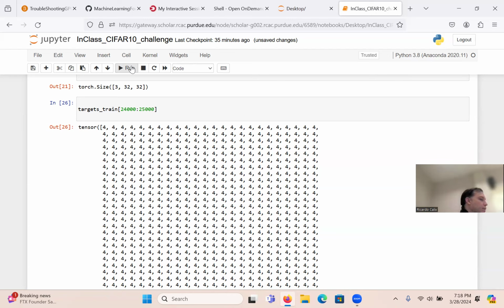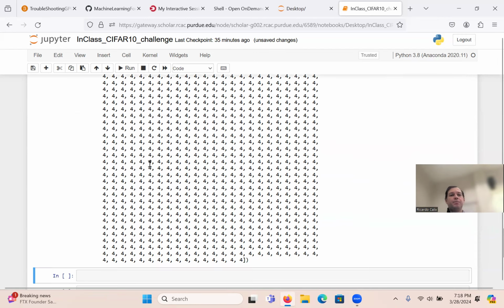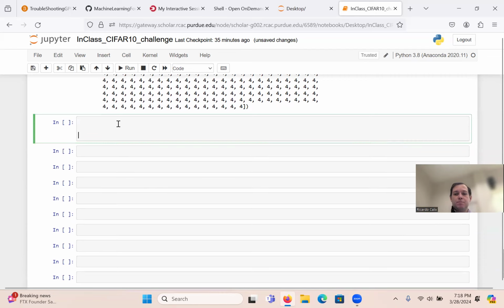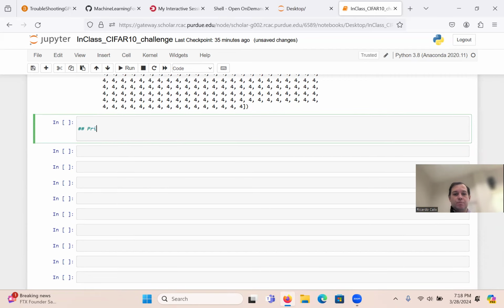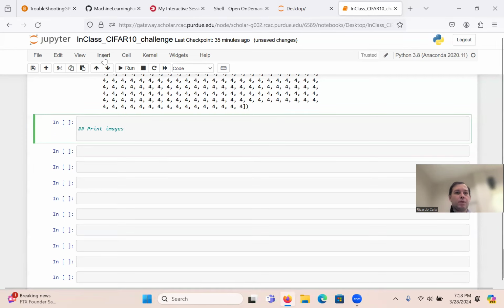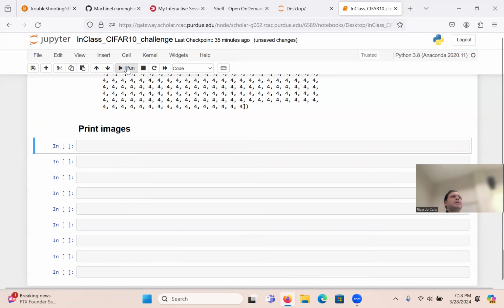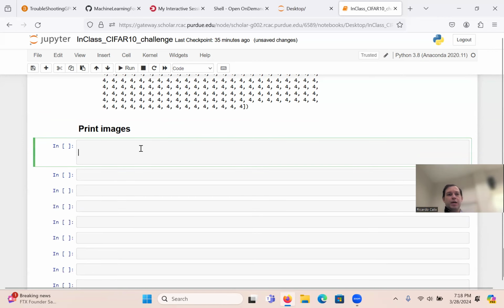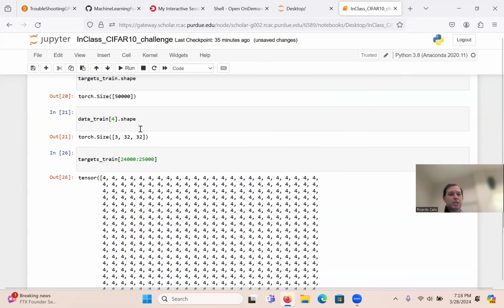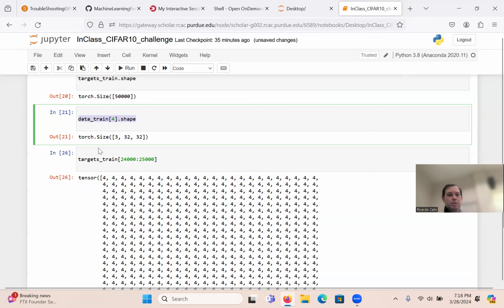The next thing we want to do is look at this tensor as an image. We want to just see the images, so I want to print the images. You don't need to print the images to train the neural net, but it's nice to look at them, I think. You guys already did some of this for the KNN example, so you probably can write some code for that. I'm going to take one image, let's say this one.